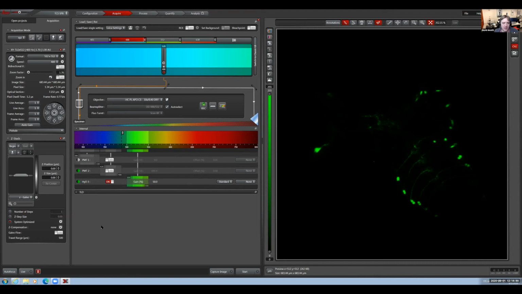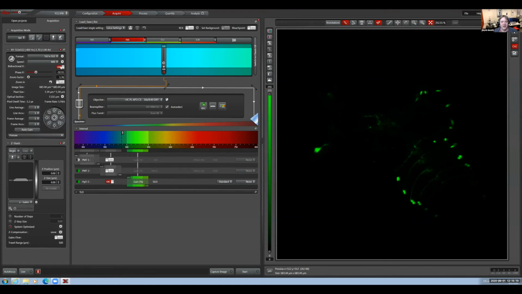Another thing with lines: by default, it's reading from left to right, jumping back to the beginning, reading from left to right, jumping back to the beginning. Every line is read from left to right. You can tell it to zigzag through the image. That's what the bidirectional setting just below speed is. If we turn that on, it's going to read left to right, right to left, left to right, right to left as it goes down the image.